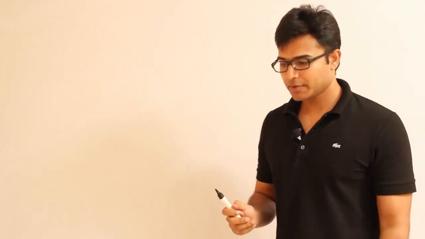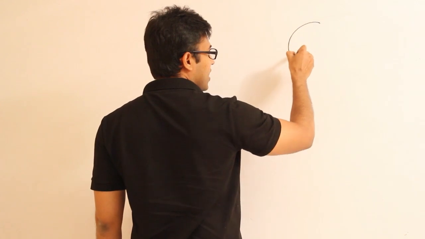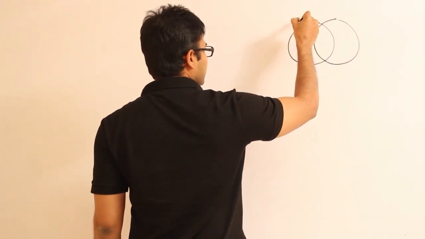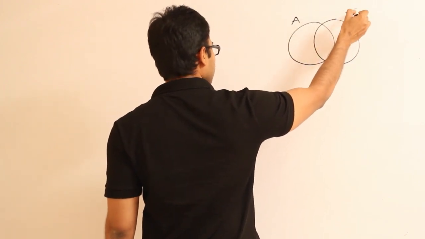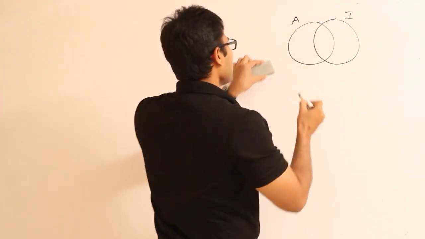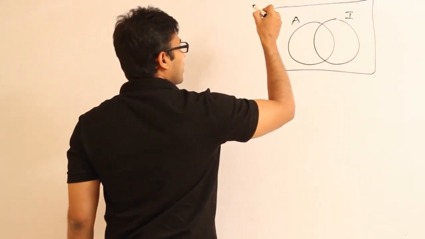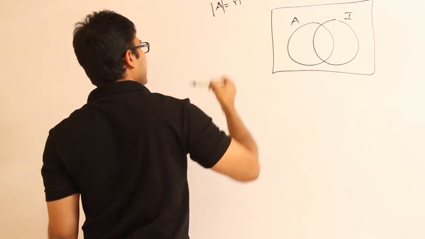Now let's see the relation between irreflexive relations and anti-symmetric relations. Okay, so again I don't know whether the diagram is right or wrong, but I'll try to justify it, otherwise I'll change it. So let's say this is the anti-symmetric relations and this is the irreflexive relations. Okay, and the outer rectangle is the set of all relations possible as usual, and again we are talking about all the relations possible on a set with n elements.